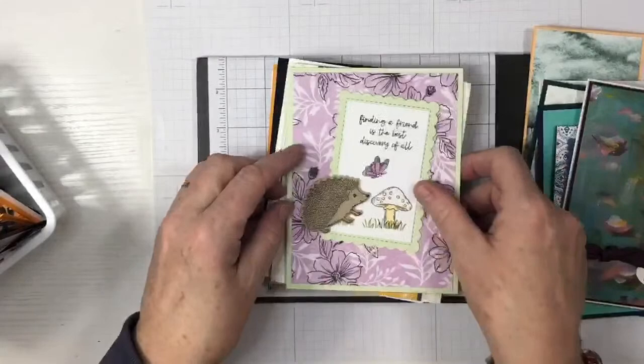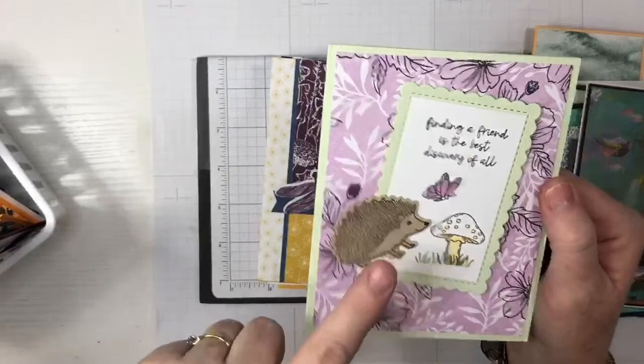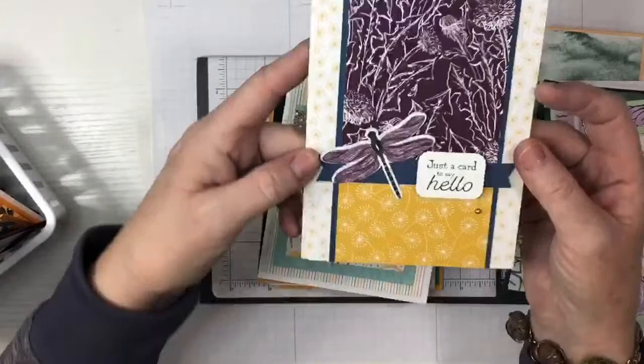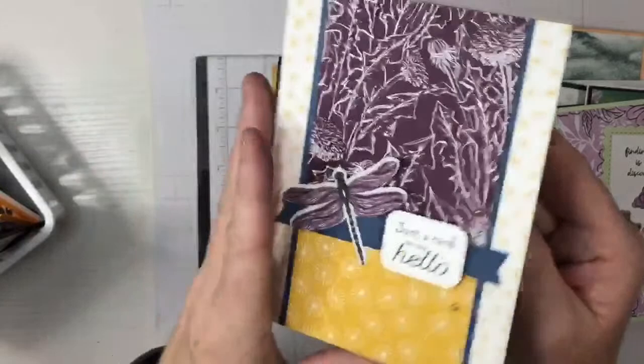Here's our cute little hedgehog. This is from Heather Holbrook. And it says, find a friend. Finding a friend is the best discovery of all. And that cute little hedgehog there and the little mushroom. I just love this. What a pretty card. Then this is from Joanne. And this is some retired paper that we've used in the past. I believe we still have the punch. Just a card to say hello. Thank you, Joanne, for that.